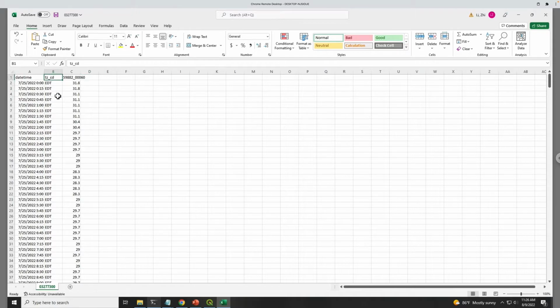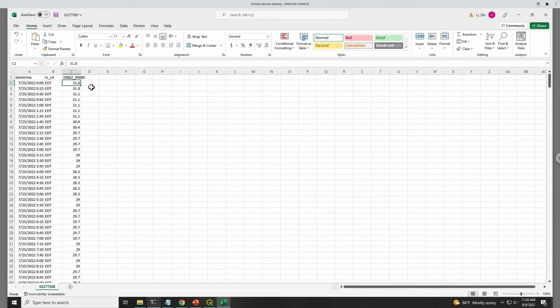One thing you need to pay attention to is that this gauge data is in local time format. For instance, this is Eastern time, but the results we generated from the EF5 or CREST model are in UTC time, universal time. So basically, you need to convert this Eastern time into UTC time.